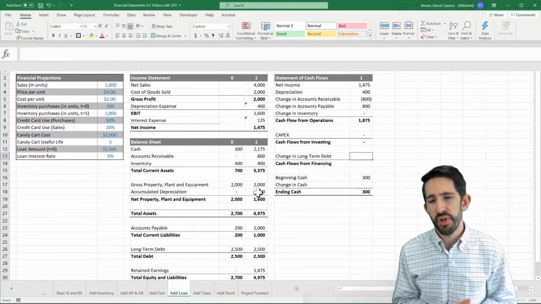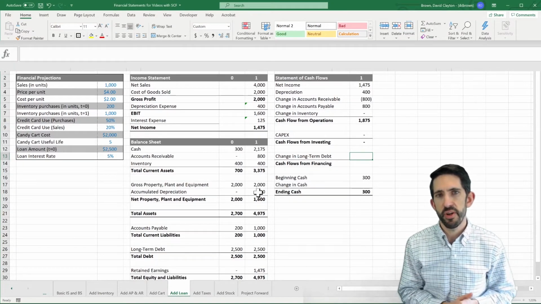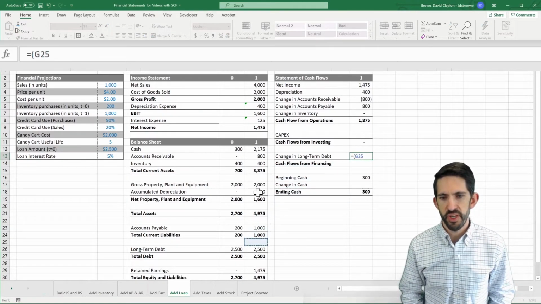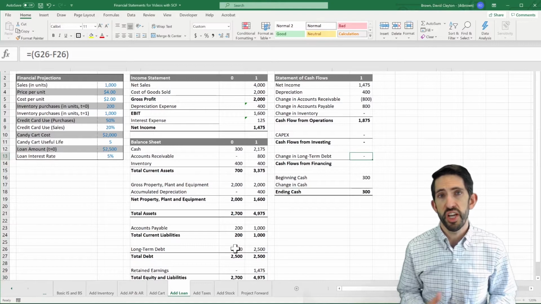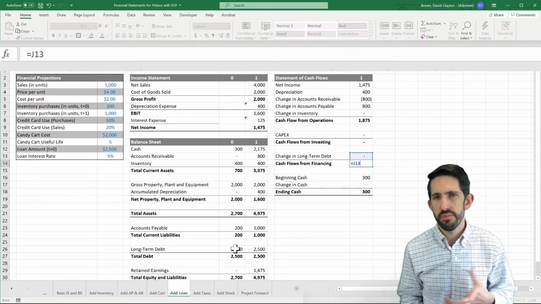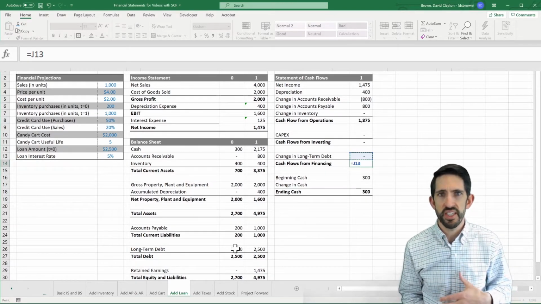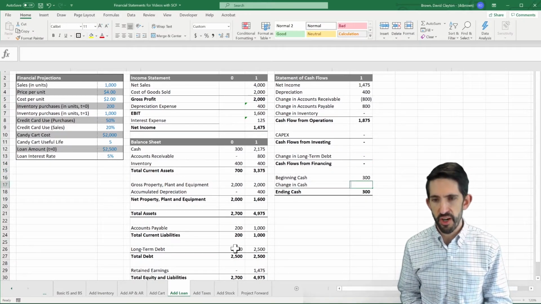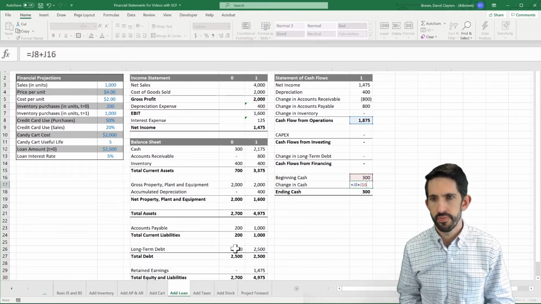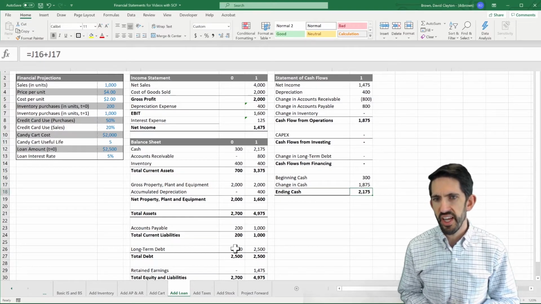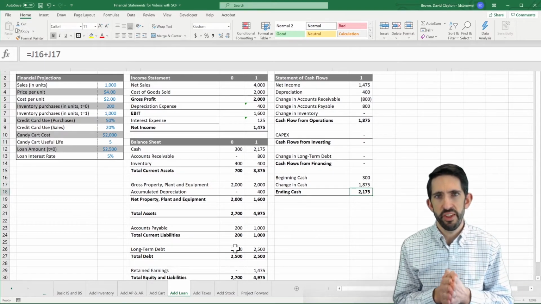So again, we're looking at period 1. We raised the debt in period 0 in our example. So for change in long-term debt, we simply take the end of period debt minus the beginning of period debt, and we see that there was no change in long-term debt in this case. We can again set cash flows from financing equal to that total. Other times you're going to have more items that go into this. For example, if you raise equity, that would also belong there. But for now, we're just doing a simple equals here. Finally, our change in cash is going to add everything up. And we see that our ending cash, again, matches our balance sheet cash.